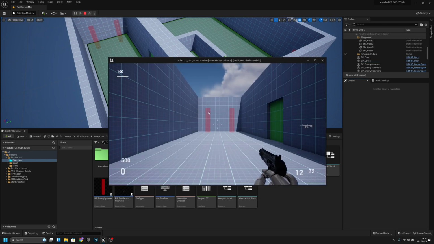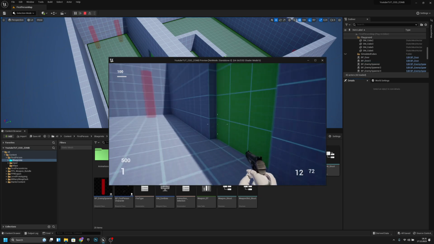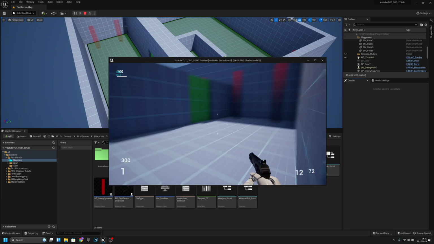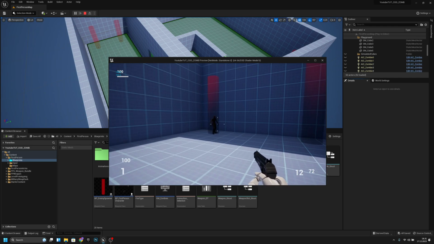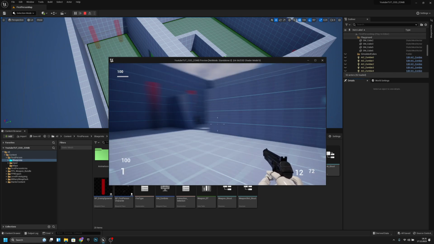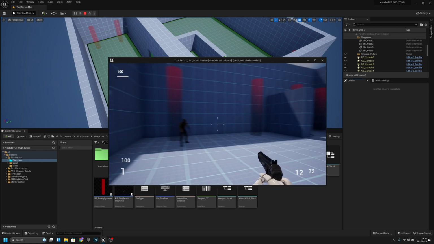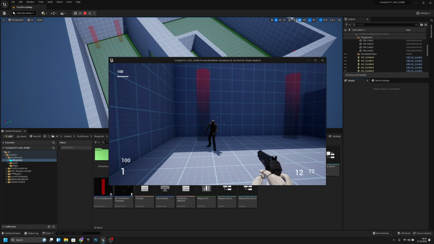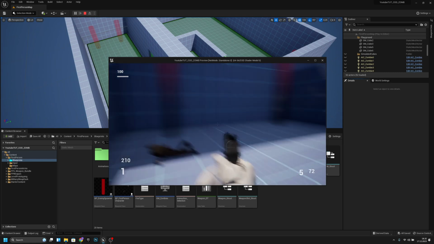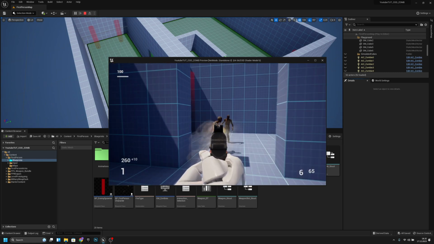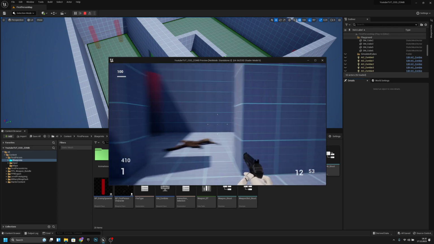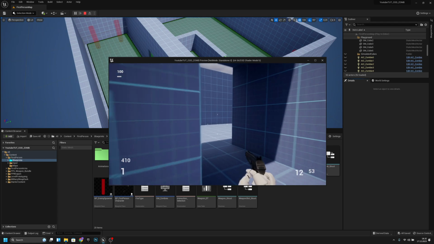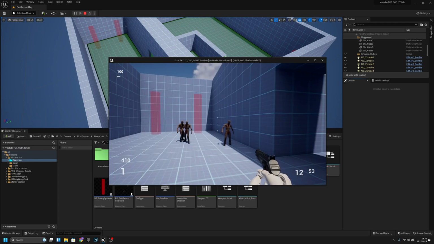So let's try once more. So now we go from here, open this door. Now we go to here and open this door. Now the zombies should start spawning from here, as you can see. And now we have a pretty good system here that allows us to create different rooms and stuff like that. Oh yeah, I think everything is working correctly. I will play one round.